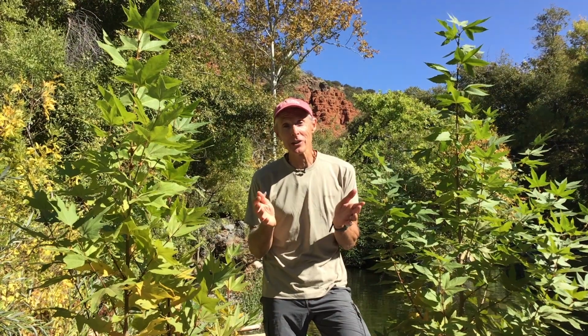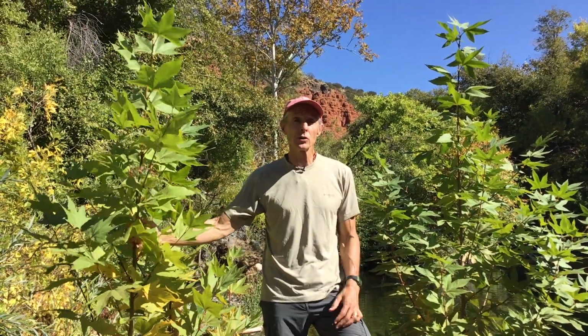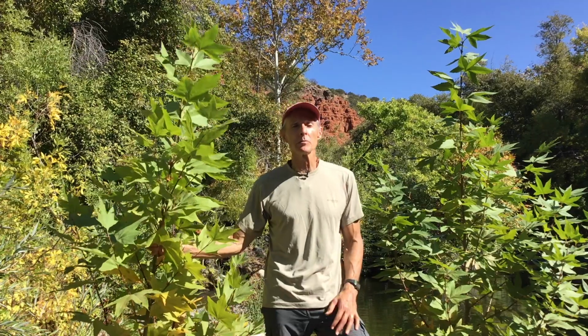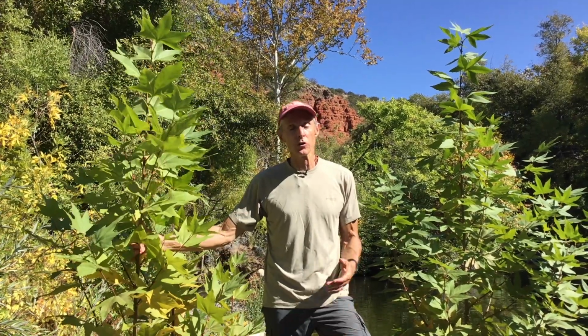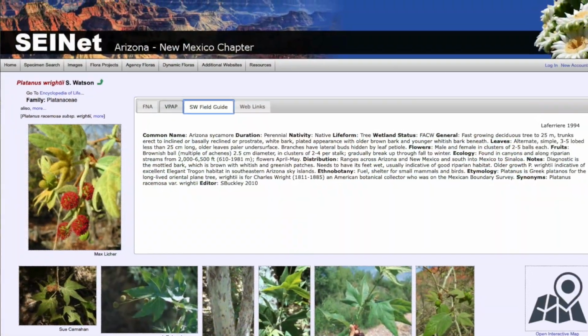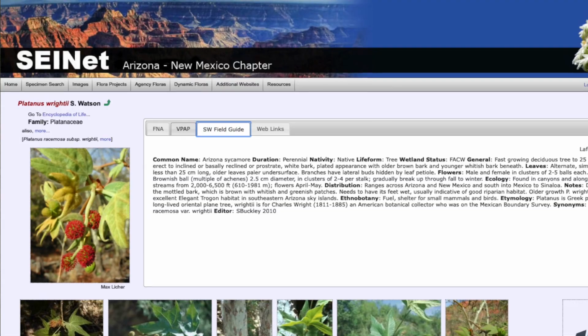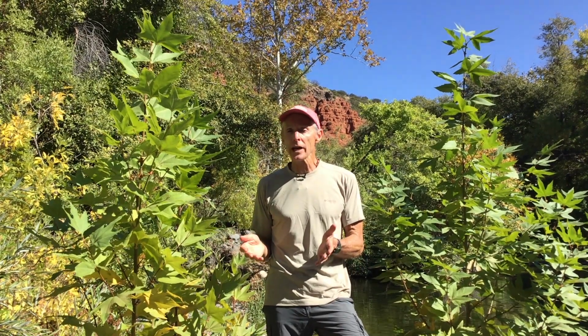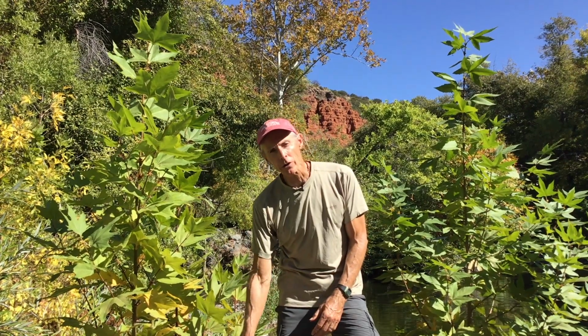So the next plant I want to introduce you to is this beauty right here. And folks who are familiar with the Mogollon Highlands and streams in the Mogollon Highlands will know this one, although this is a young one. This is Arizona Sycamore. It's Platanus wrightii is the scientific name. And it too has some of those characteristics that we spoke about previously that confer an advantage. The strategy down here for plants is to grow tall, because the limiting factor here isn't water. There's plenty of water. The limiting factor is space. And the way to dominate space is to get up.